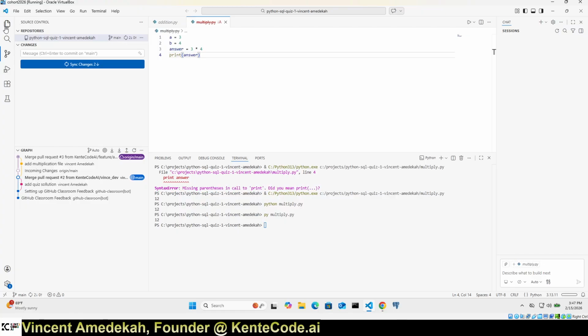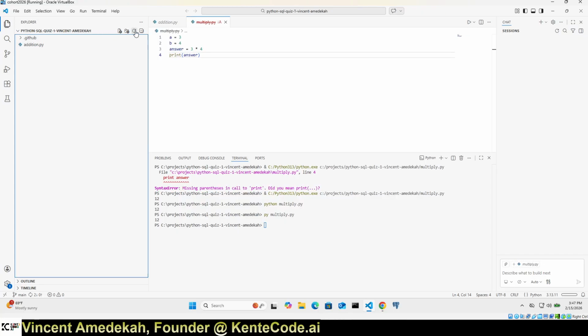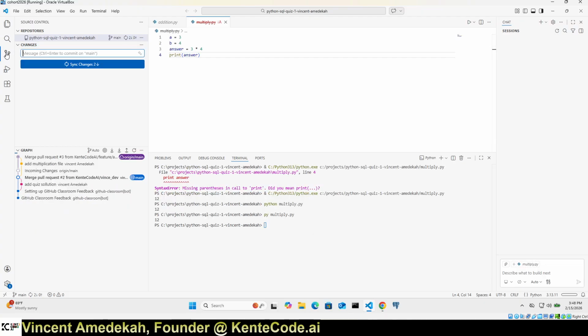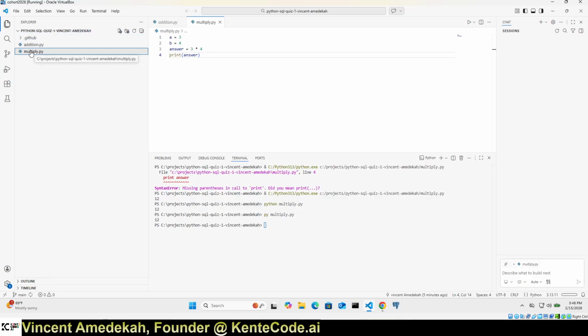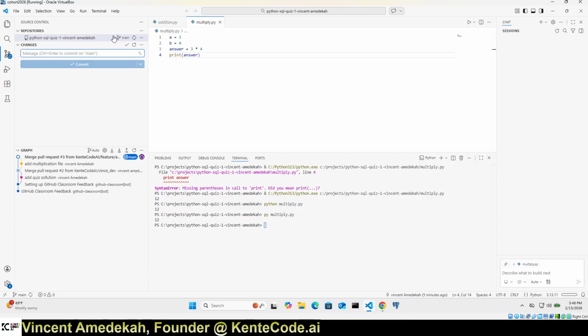You see that I'm now in the main branch. If I go to the File Explorer, I say refresh. Let's go to GitHub. So I'll go here. You see, it says there are changes that I need to pull from GitHub. The sync option is also saying changes that are on GitHub main that are not on my machine. So I can sync the changes, meaning pull down those changes that are on GitHub itself and bring them onto my machine. So once I've done that, you see that now that file is available in the main branch on my machine. So I can create a new branch directly from here if I want to create a new branch.